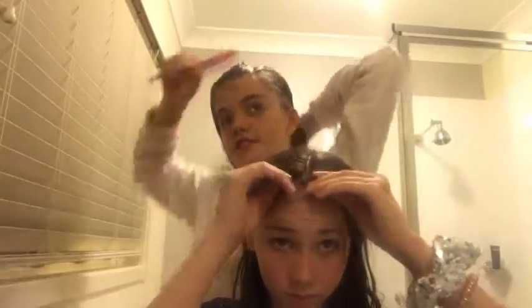Hey guys, we've just finished my hair. Now we're doing Talisha's, but Talisha's just got to tell you something. I've got a life hack for you guys when you dry your hair. So what you do is, you part your hair into as many parts as you want. I normally do two. Then you tie up the other side.